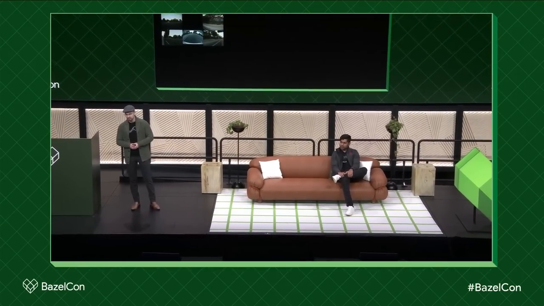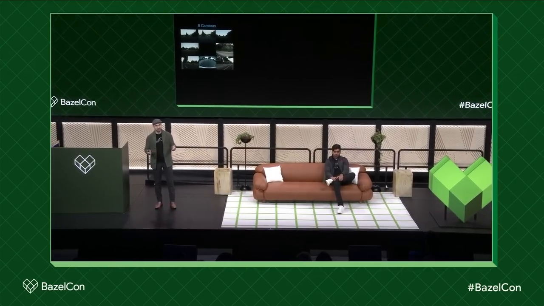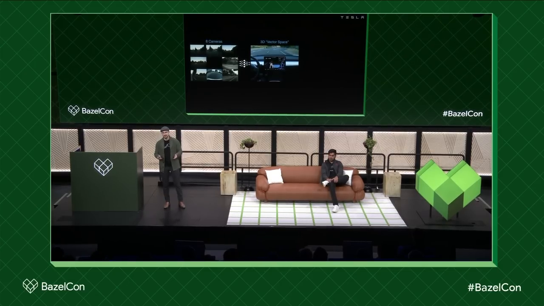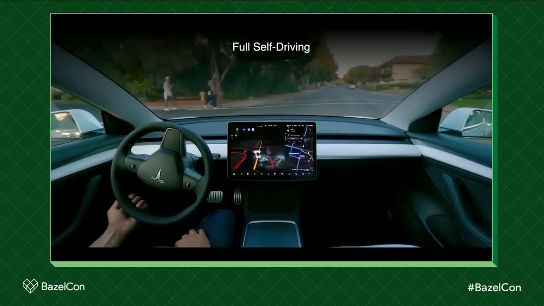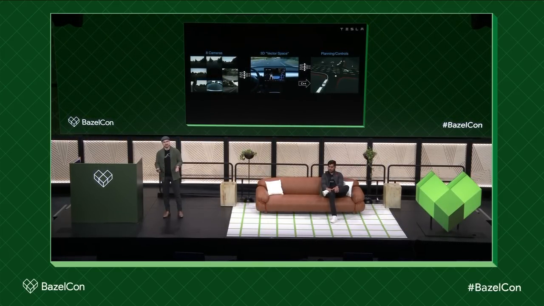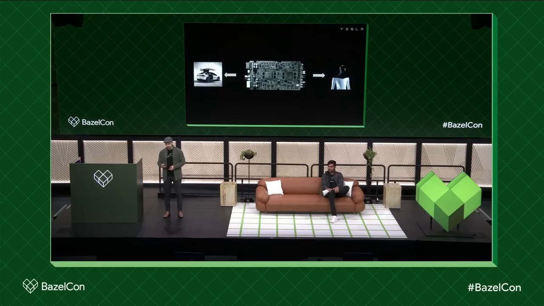The system works by taking in the feed from the 8 cameras around the car and feeding it into the neural networks that recreate the area around the car in 3D, which we call the 3D vector space. We then use a mix of C++ and neural nets for planning and controls. There is a lot of data to process at low latencies, and it's all safety critical. So we had to create our own FSD computer to compute neural net operations faster and more efficiently.